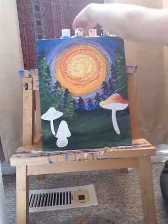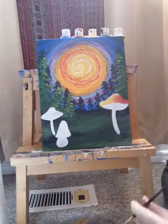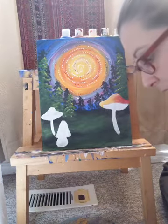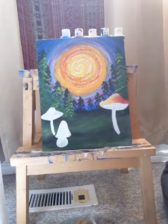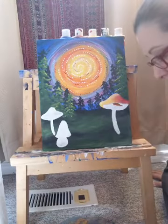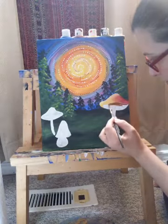I think I want to grab some of my pre-made brown as well. But here's when you can mix some of your opposite colors, and then you can get some good underbelly colors for it. I'm going to use the brown just for the sake of convenience, and also I'm mixing it in with some of my orange. So I'm going to just get this bottom part going. I'm going to get it pretty much covered in brown, and I'm going to add some detail to it afterwards.